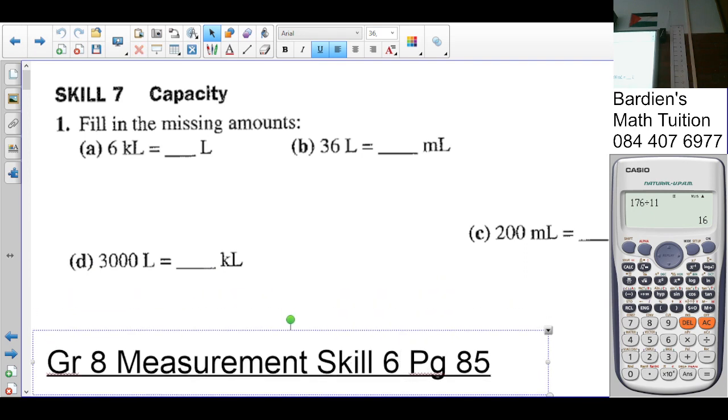Did you need to do this? No. So for homework, I would like you to complete skill 7 till the end. I think there's 10, so it's 7, 8, 9 and 10. The last 4 skills for tomorrow, please. Okay? You will be tested up until the end of this chapter. So at this point, I'm going to stop the video.